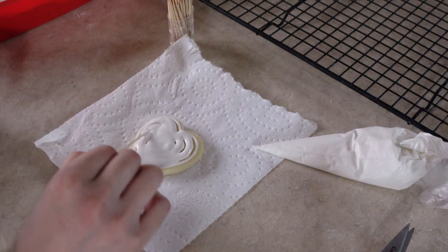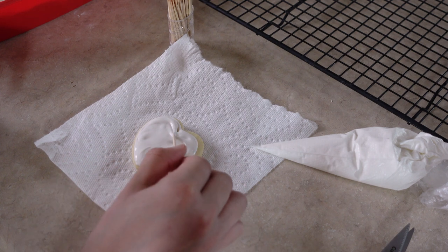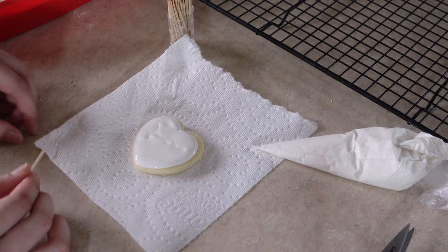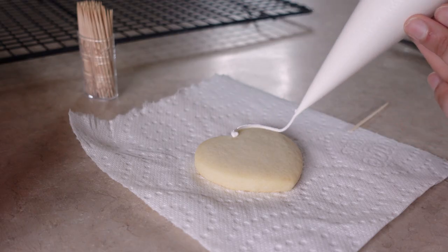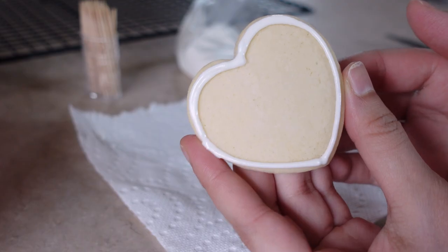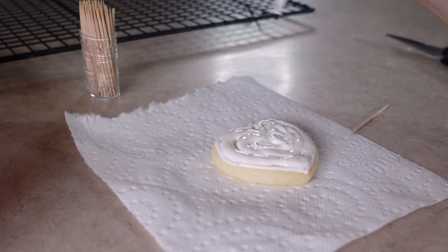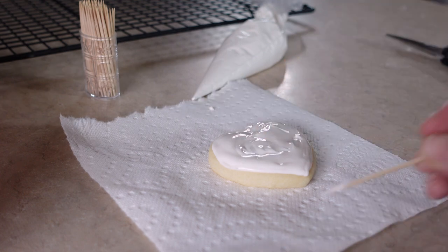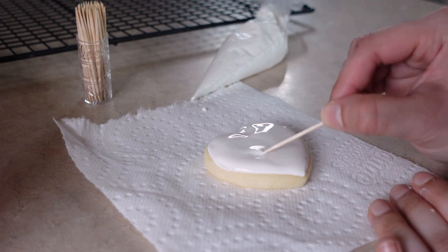Sometimes it's a big struggle when you are filming because you can't exactly see what you're doing because the camera angle is a little more important than being able to see your work, right? But I also don't want my hand to get in the way of the shot and just completely block everything. I started with using just the white royal icing, and then I started doing the fun colors. I feel like the classic colors for those heart-shaped candies are yellow, pink, green, and purple. So I did all of those colors, and you will see them all here.